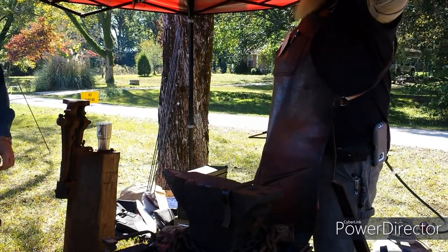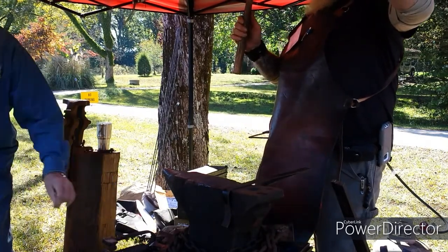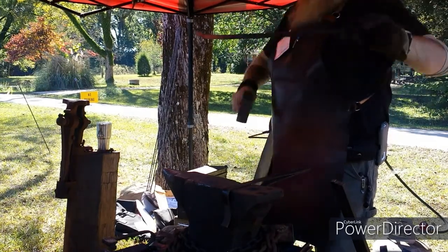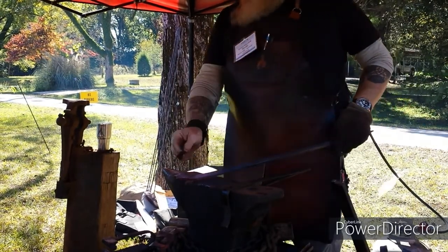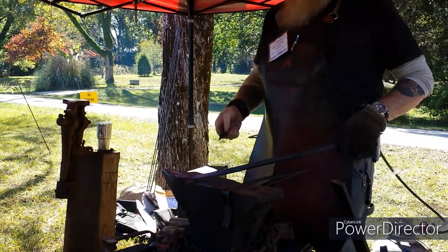Got a nice offset on that. Now I'm going to draw this out right here to create the part that becomes the stem. Then I'll flatten this out, and this one's actually going to be a little bit longer, broader leaf than this one.